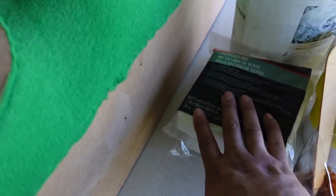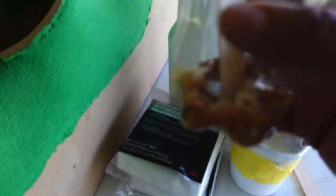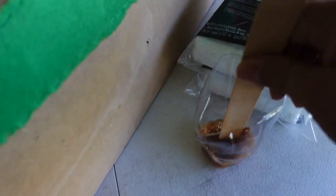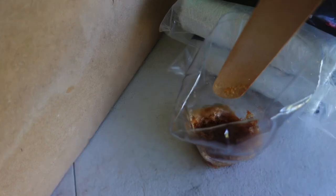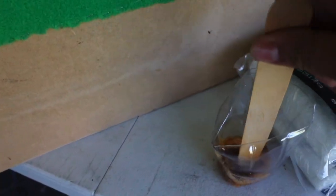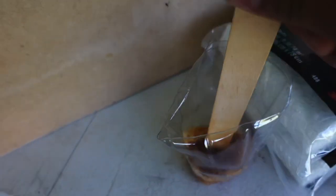We got fiberglass mat. This is just a quick trial thing that I did right now, just to see how good the fiberglass is and how it reacted. And that thing is like solid. It's like crystally because I actually put a little bit more hardener than what I was supposed to because I just wanted to see how solid it would get. And listen, guys, that thing is solid.